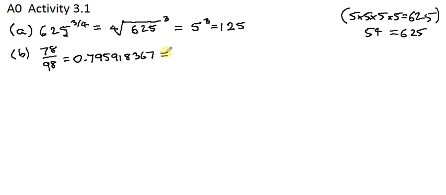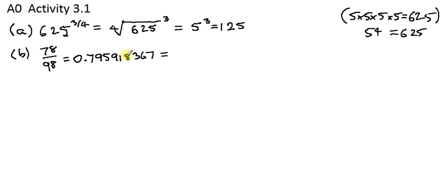Now we're asked to give this answer correct to 6 decimal places. So this is practice in working out decimal places. For a decimal, to give something to so many decimal places, we have to count from the decimal point. So from the decimal point we count. 7 is the first decimal place. So it's 1, 2, 3, 4, 5, 6. So the 6th decimal position has the digit 8.